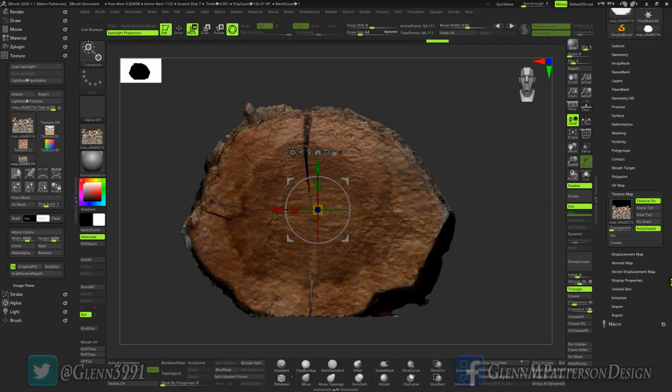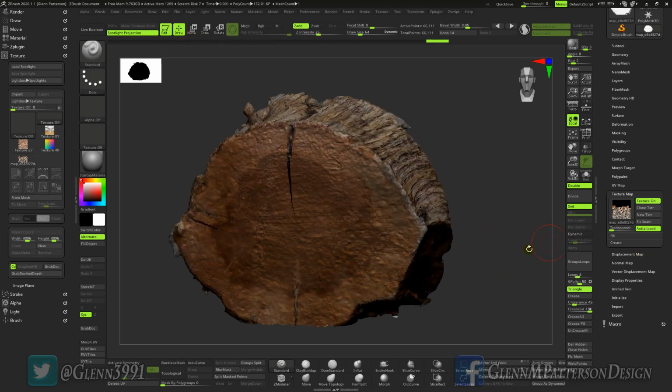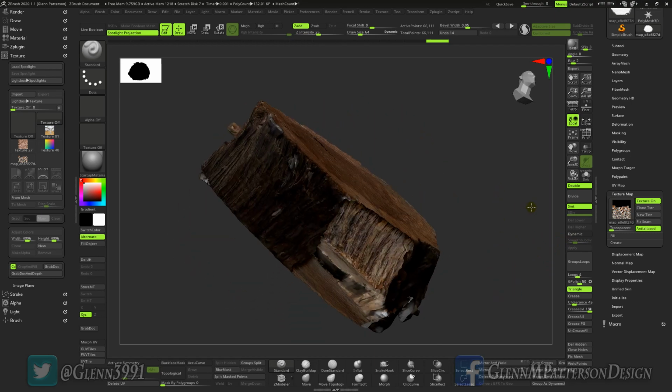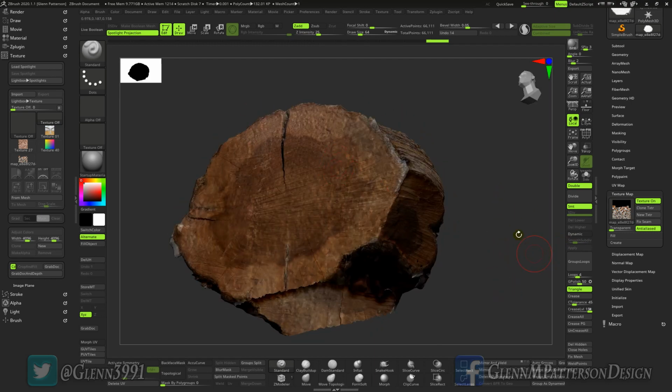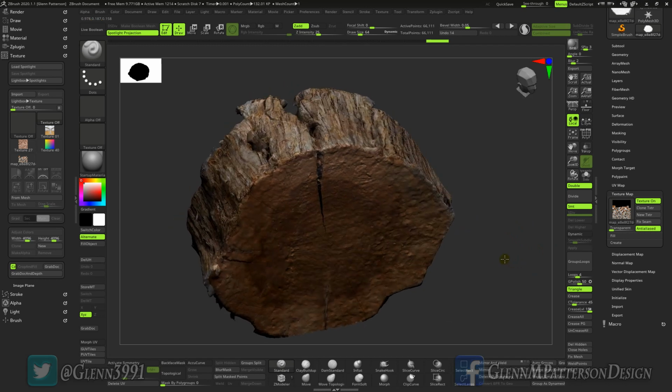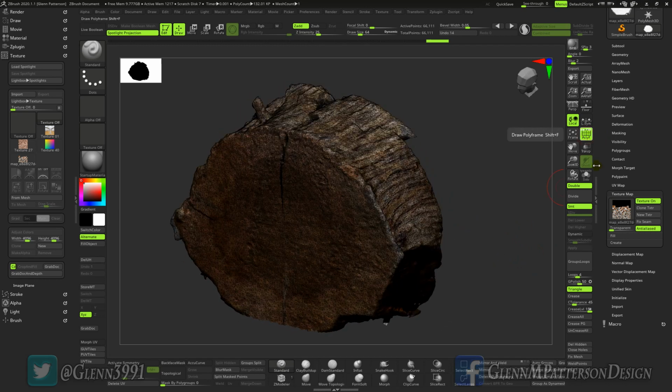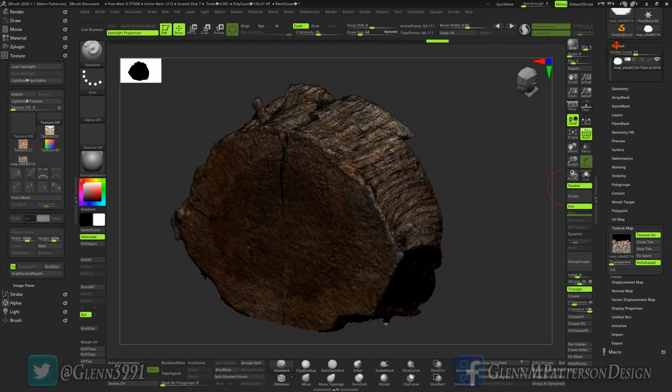Change that to anti-Elist, and click off that. And now we are going to try to make this a solid mesh. And I'm going to show you how to get more detail out of this model, because as you can see right now, there's not a ton of detail on here.